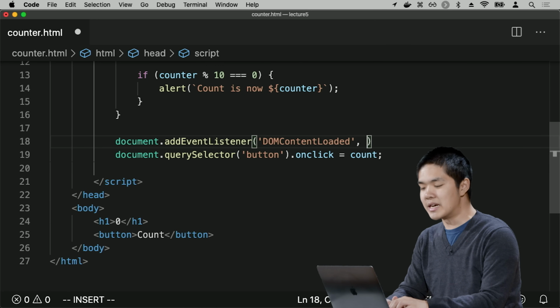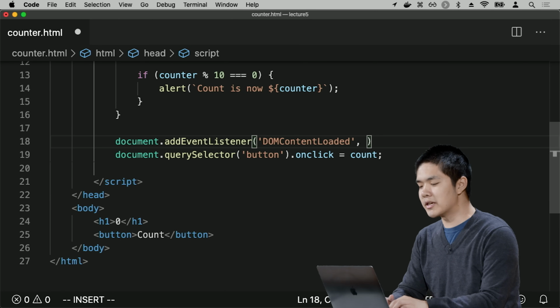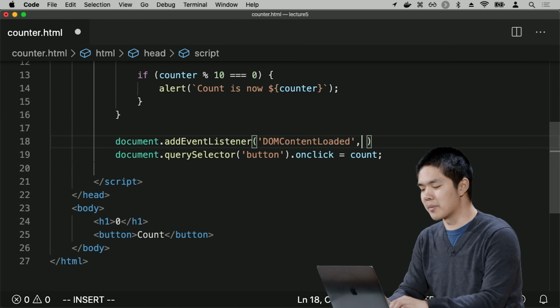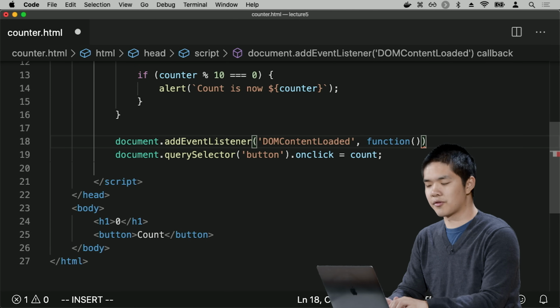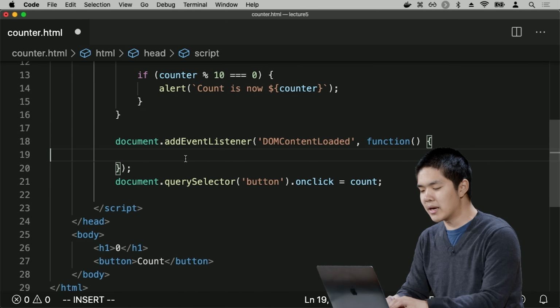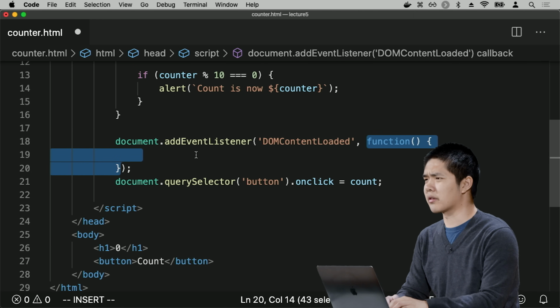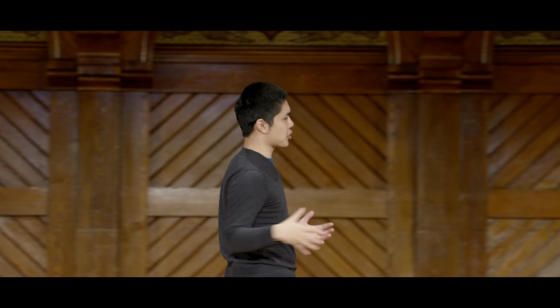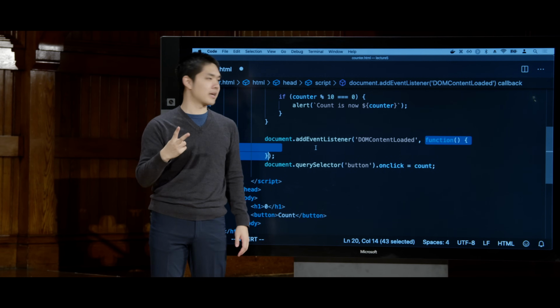So I could pass in the name of a function if I had the name of a function that I wanted to pass in. But alternatively, JavaScript allows me to just directly write a function here in the argument to addEventListener. I can just say function, and then a set of parentheses to mean the function doesn't take any input. And then in curly braces, I can include the body of the function right here as the second argument to addEventListener. And this is a little bit of tricky syntax to wrap your mind around if you've never seen it before. But the big picture way to think of it is addEventListener takes 2 arguments. One is the event. The second is the function.